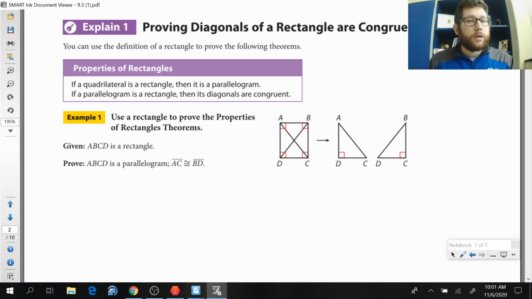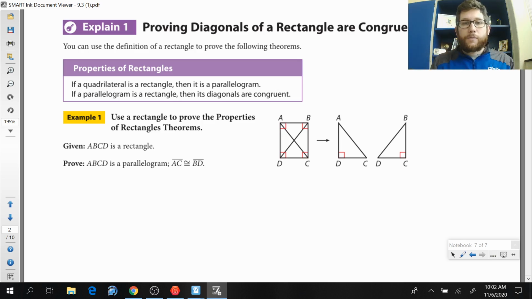So I would really encourage you to memorize those parallelogram properties. It honestly would probably only take maybe 10 minutes 2 nights in a row. If you sit down for 10 minutes, turn off the cell phone, turn off the TV, turn off everything, and you just go over, review them, on flashcards, whatever, close your eyes, try to remember the 4 properties. In 2 nights, you could probably have the parallelograms, probably less than that, but if you wanted to do it a couple nights in a row to make sure you have it.